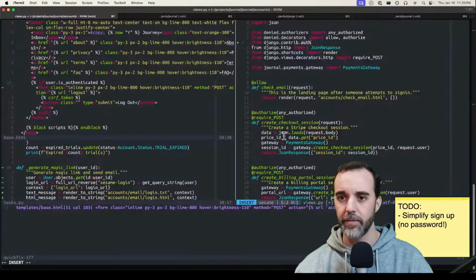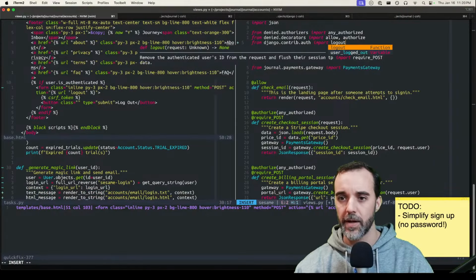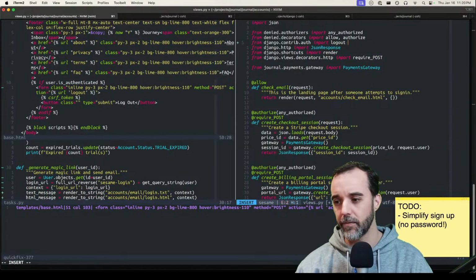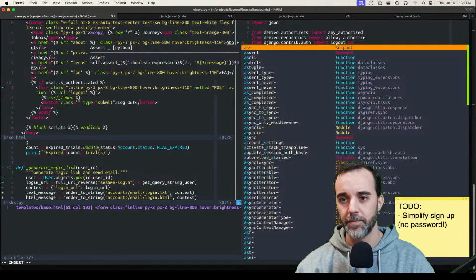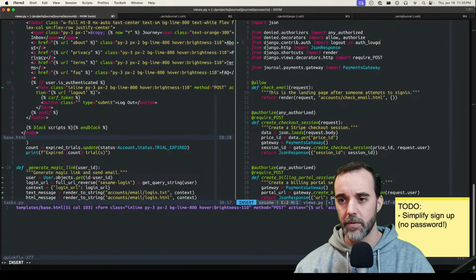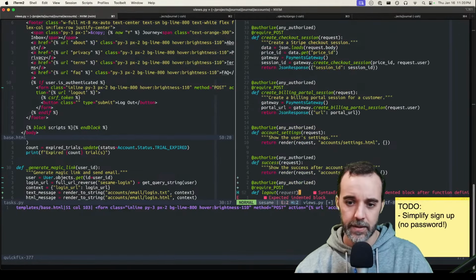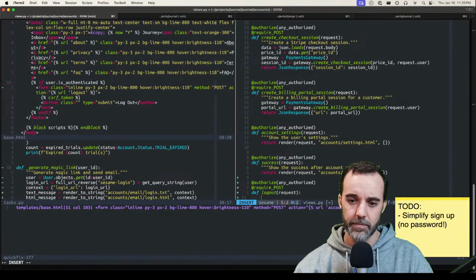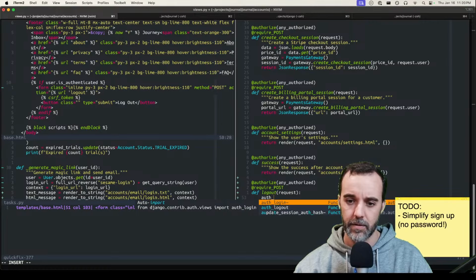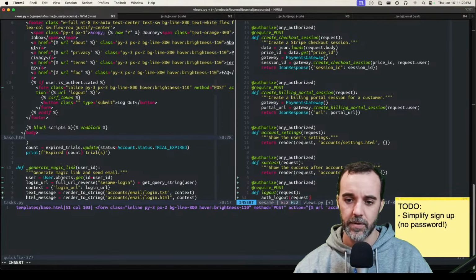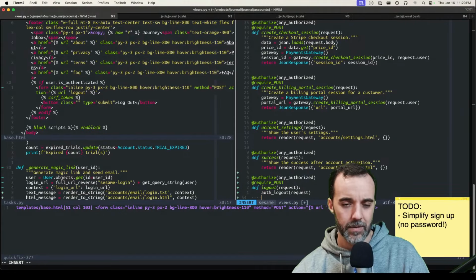Oh, okay. Import logout, but we need to rename it because we've got the view, so they're going to conflict. So we'll call it auth logout. So auth logout, and pass in the request.